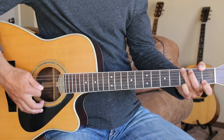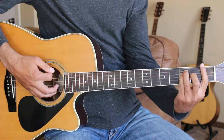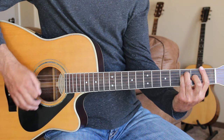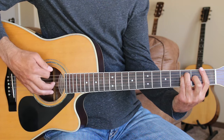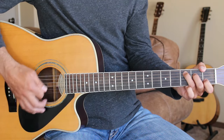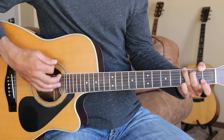We can end the verse with just down strum G and A minor, and then we're going to go to the F to start the chorus. For the chorus, I'm just going to be doing down, down, up, down, down, up. So we'll start on the F, then C, then G, then A minor. So here's the chorus.